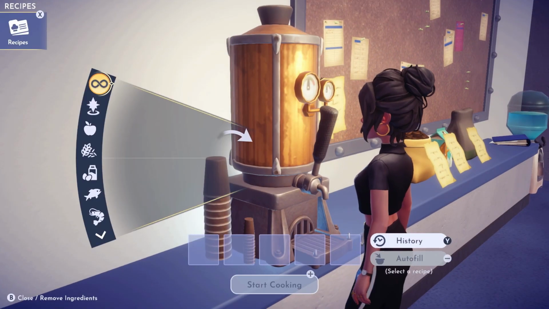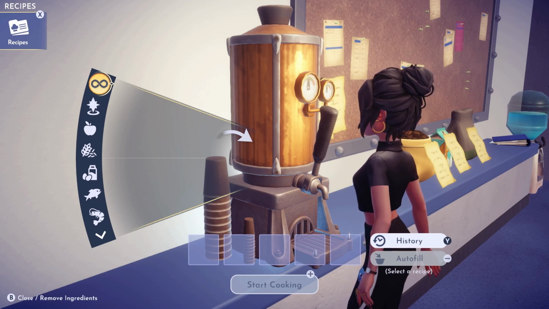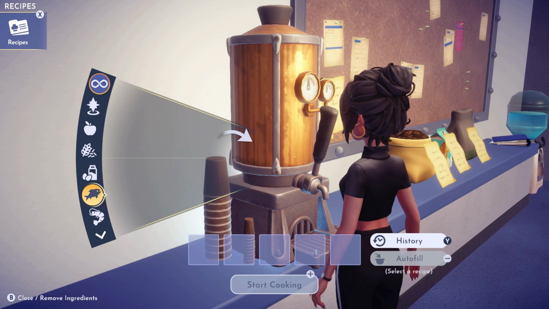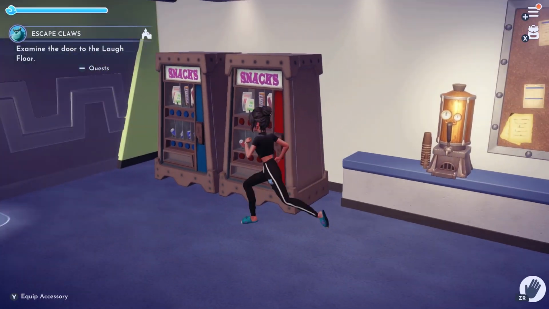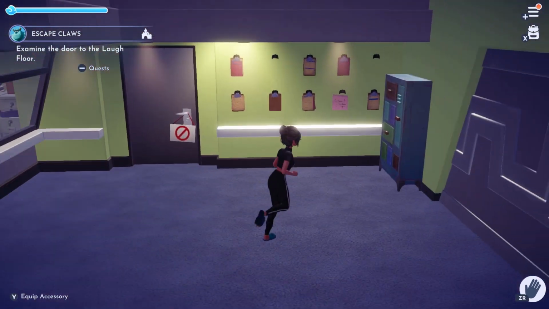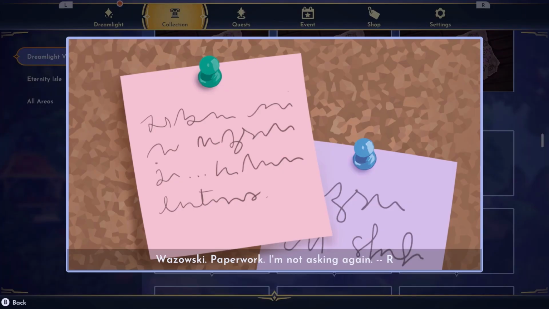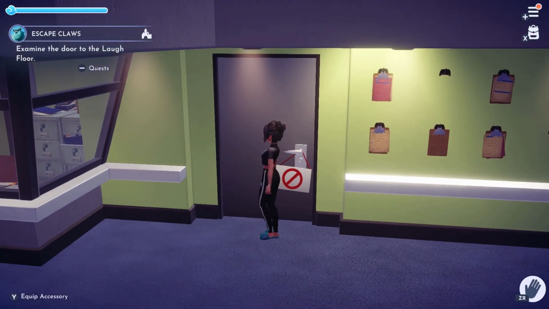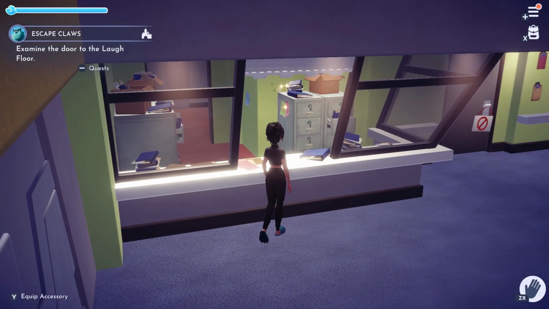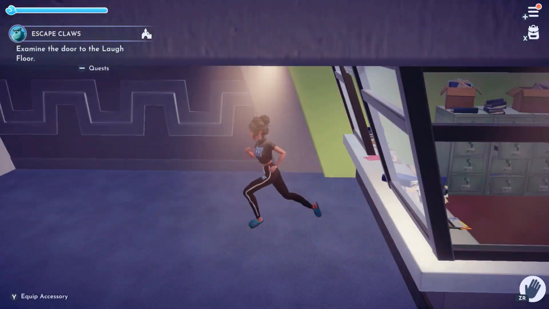Okay, so this is the coffee machine that's part of the star path. And it looks like you can use this one. So that's good to know. Snack machines. Alright, on the other side. Okay, what's this? Wazowski. Paperwork. I'm not asking again. R. Okay, any more? Ooh, okay, I see another memory right there. I see a chest in the back. So we should be able to get in this room eventually.